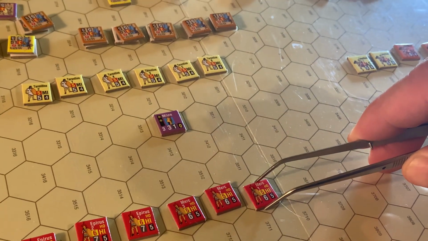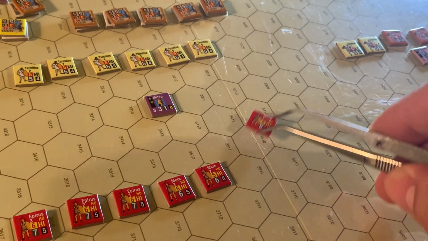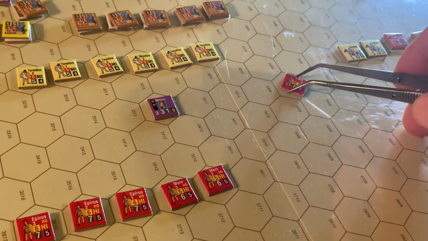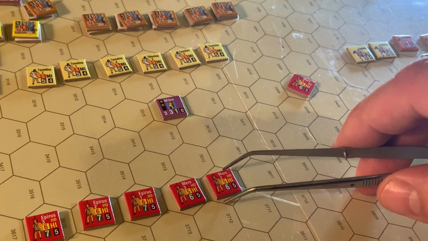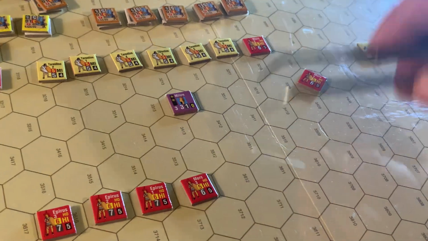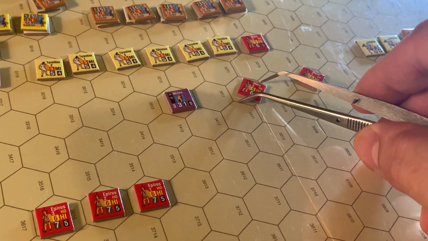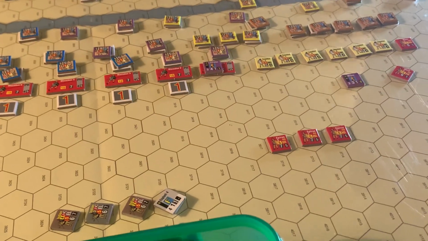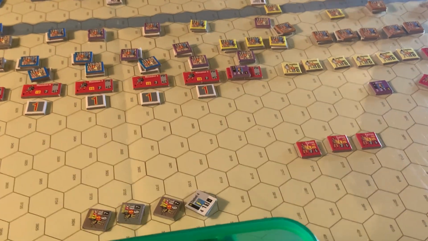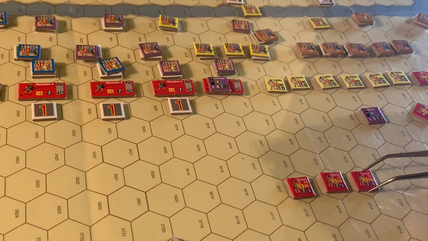Let's see. 1, 2, 3, 4, 5, like that. This guy. 1, 2, 3, 5. This guy. 1, 2, 3, 4, 5. All right, let's try to see if we can get momentum with him. Oh, we got a 0. Now, do they want to try to... No, they don't. So this guy gets to go again, which basically means he can move these guys up. And that's what he's going to do.